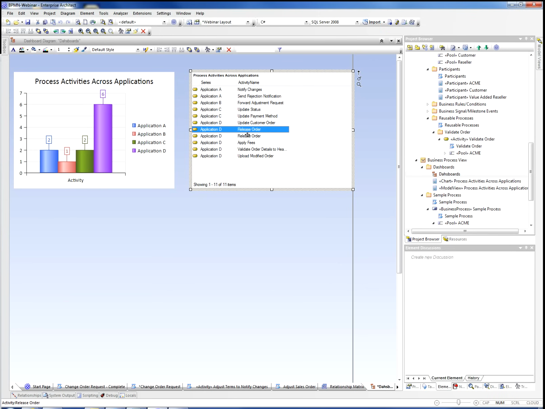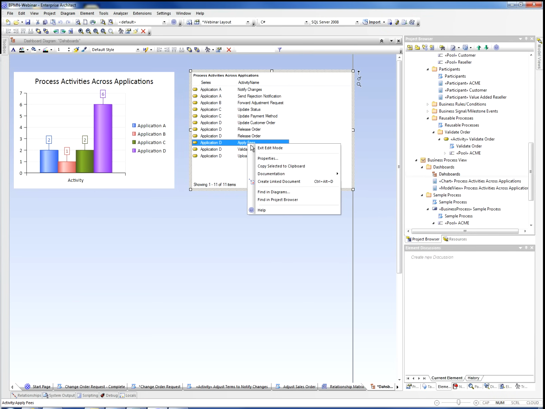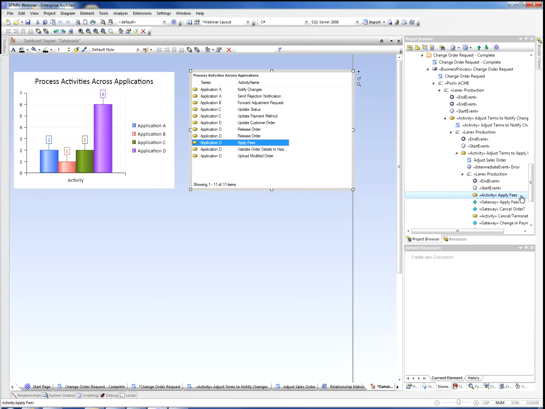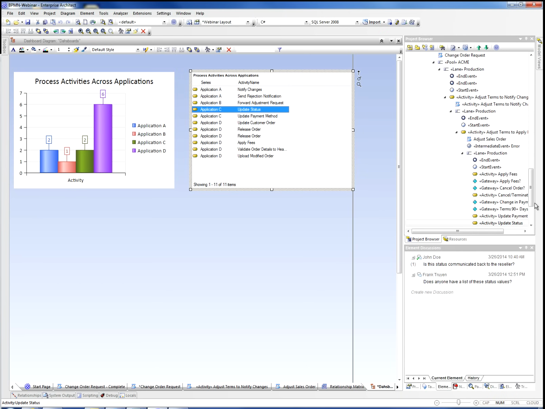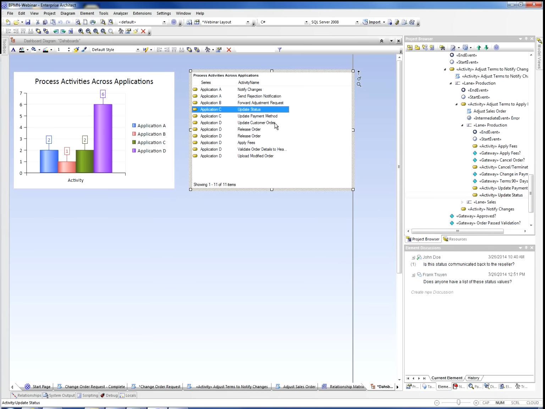From within the model view, we can easily find the actual process steps being performed that are dependent on this application, and we can find them in their context by looking them up in the project browser. I could also have brought up the diagrams from here, or we can bring up the property sheet, etc. So this chart representation and the report view are really fantastic new additions to the feature set of Enterprise Architect. And I look forward to using them extensively. Thank you for your attention.